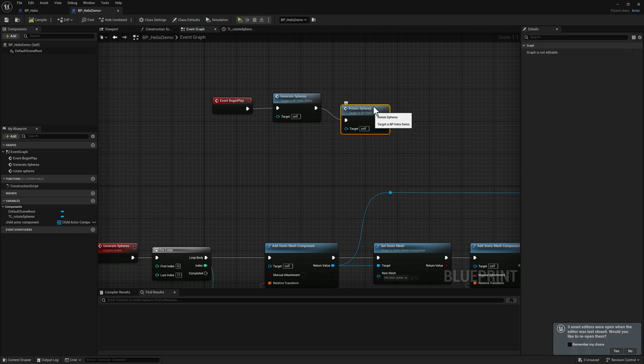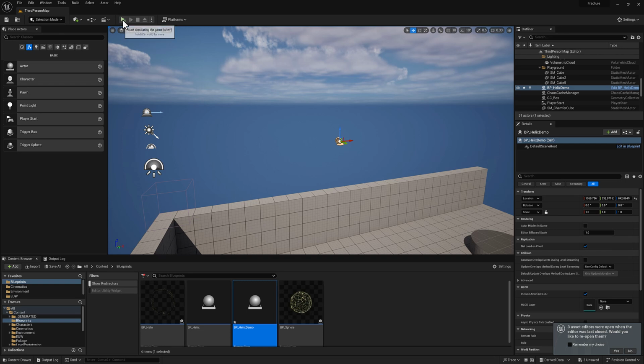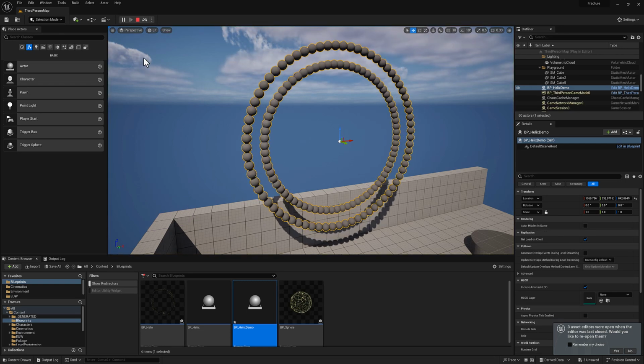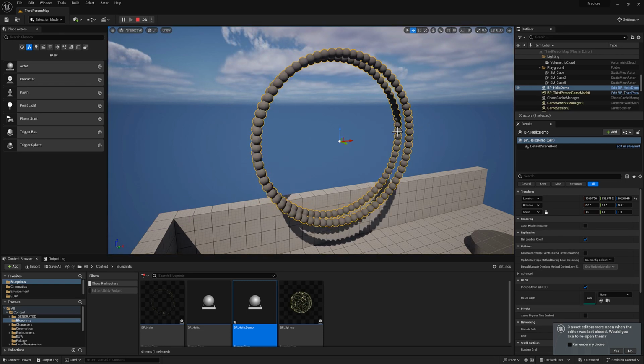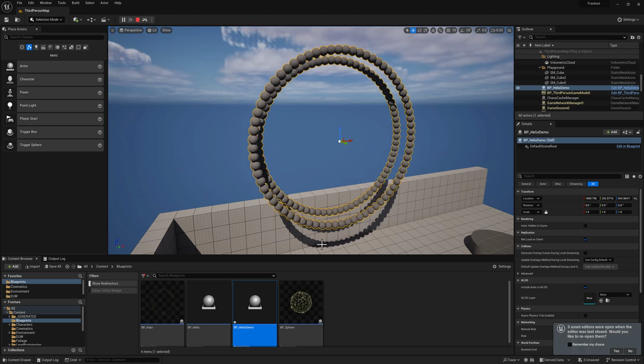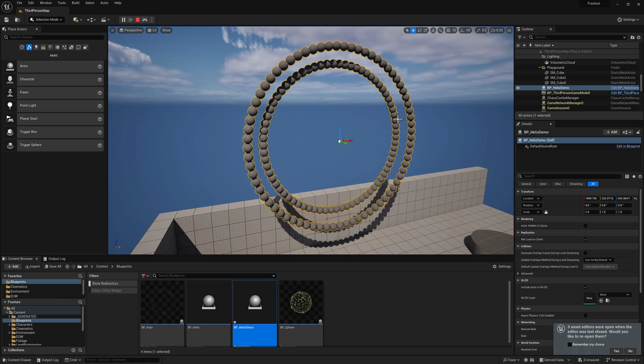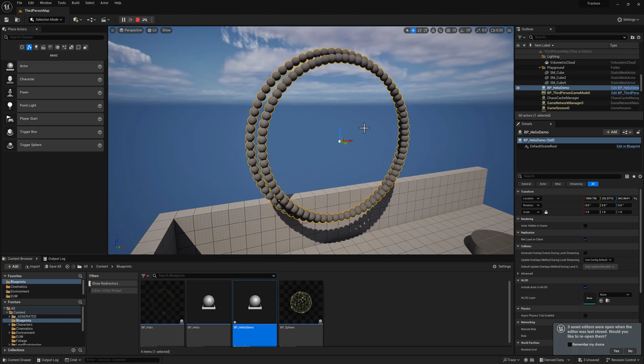There we are. So the first thing we do is we generate our spheres, and then we'll call the rotate spheres event. Cool, huh? So we're just rotating each one of these groups around its local Z, and that's the effect. But they're all rotating at the exact same rate, right? What I want to do is give it a little bit of an offset per generation.